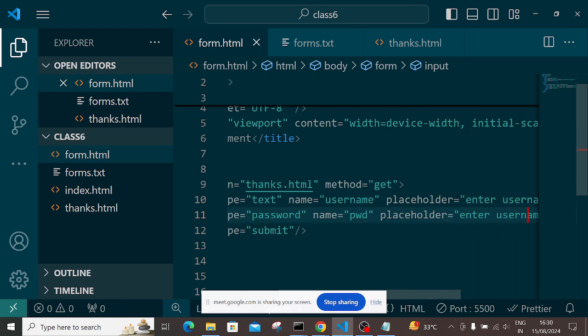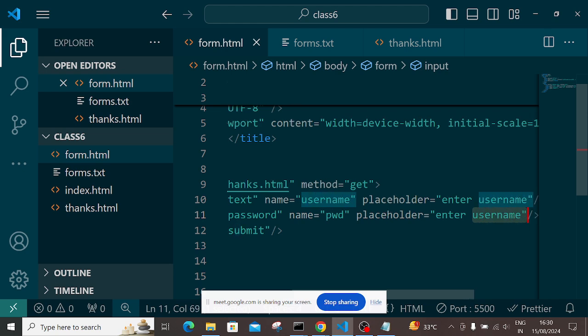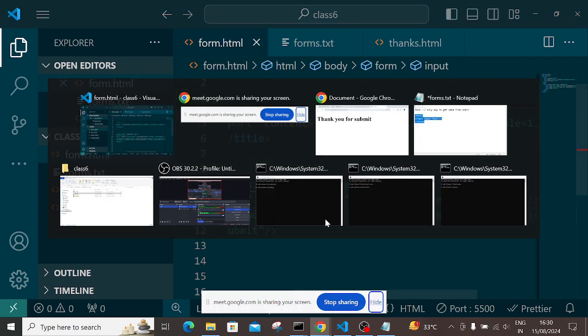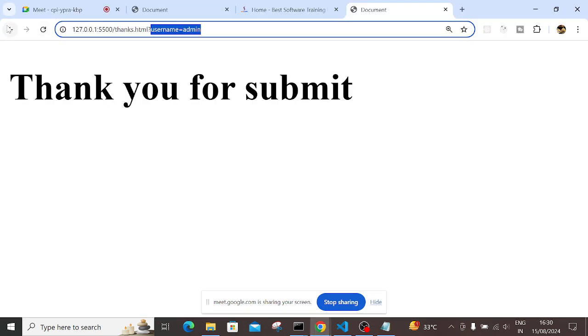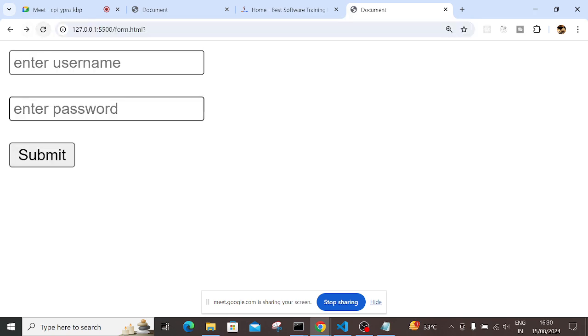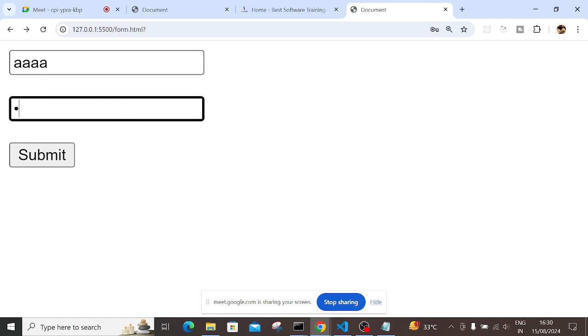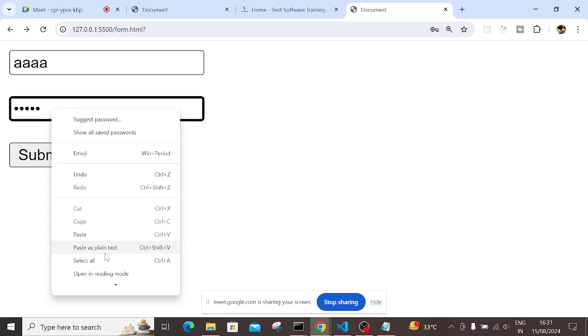Okay, and placeholder, enter password. Now go to your username as well, enter username, and when you are entering the password, by default you will get dots. You'll get this kind of dots.